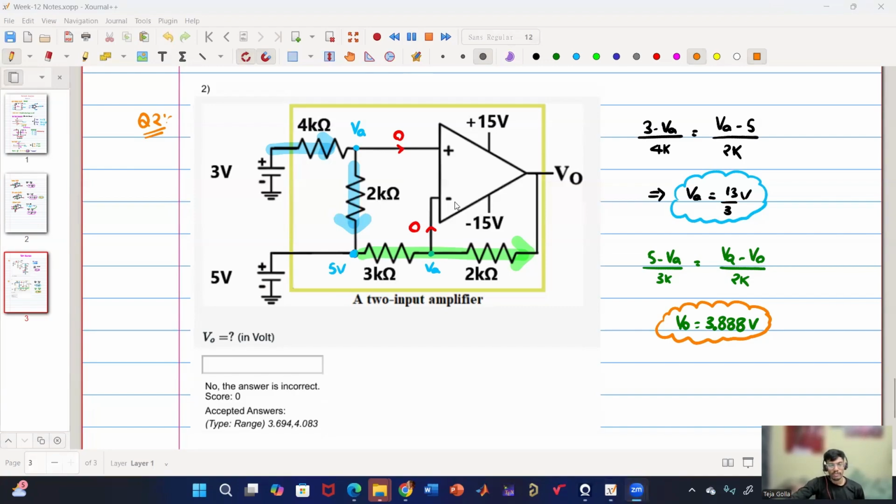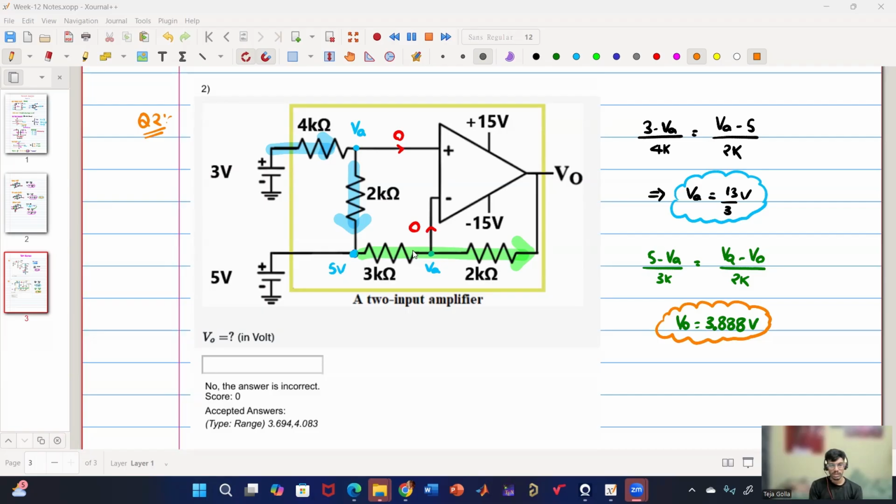So basically, what we have done here is, in this complex circuit, first we identified that current will not flow through this, and that these voltages are the same. First we found this voltage VA by applying KCL at this node. After we got VA, we also got this voltage, which is the same as VA. Then to find V naught, we applied KCL over here. So all these problems are simple. Basically, you apply the virtual short and then solve using KCL. Very simple.